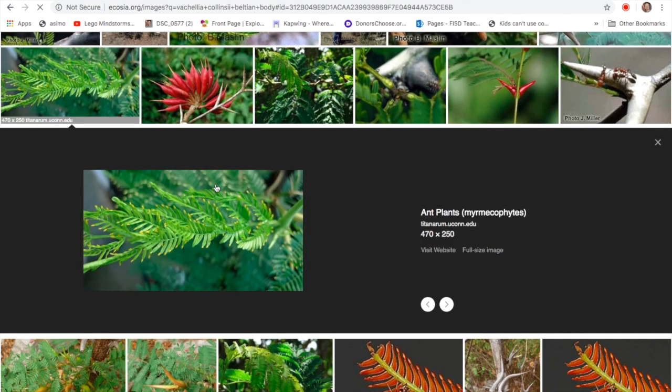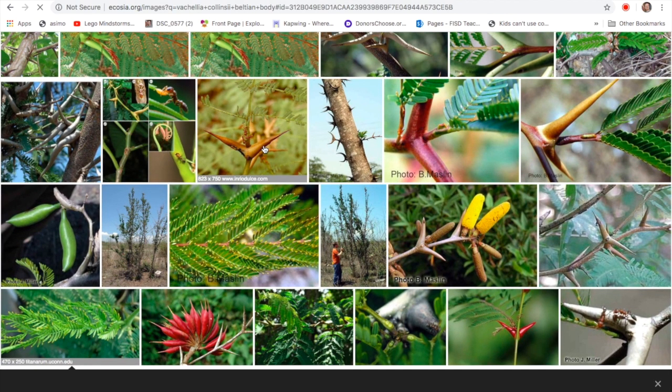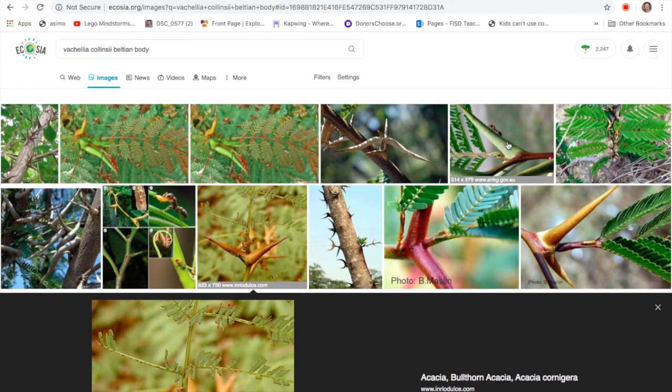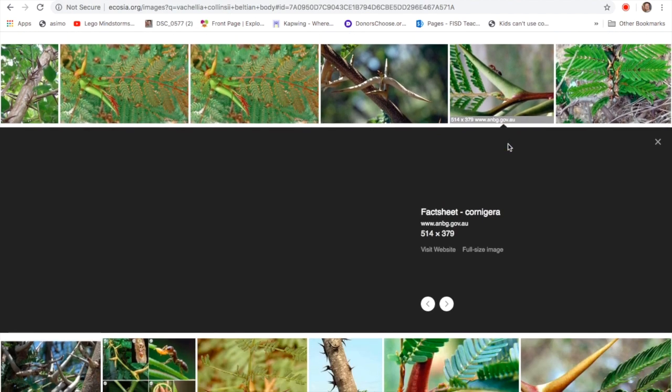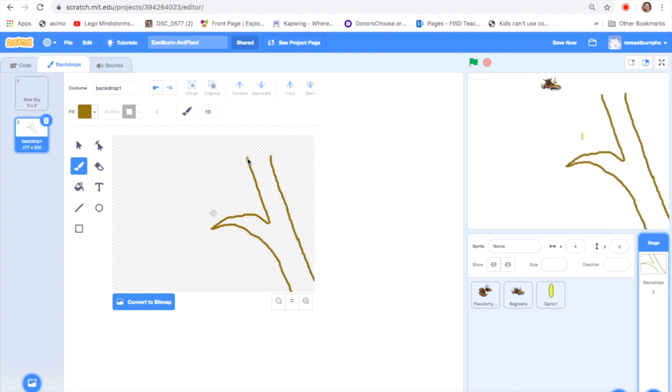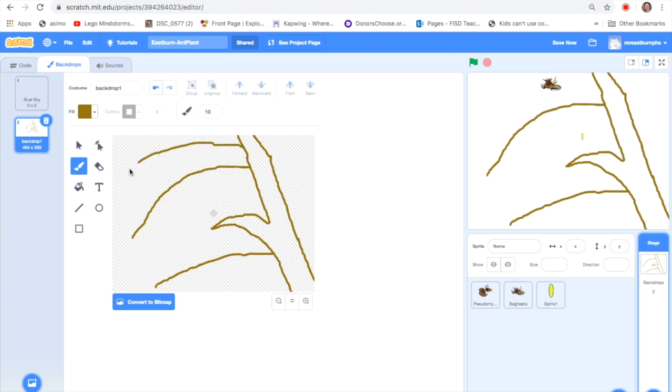Now, just to get some colors, we're going to make a background here with our plant, just to look at some colors of the thorns, and they can be reddish, they can be brownish. It's actually a pretty nice picture. That's kind of what I saw. The younger trees especially have that reddish tinge. The older ones have a brownish tinge. So we'll make brown. I'll speed this up so that you don't have to go through everything.